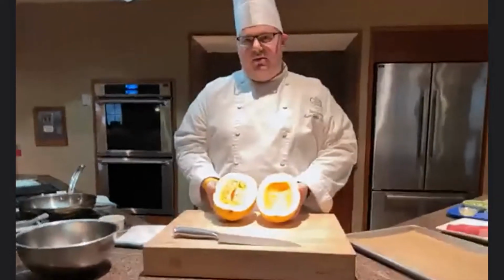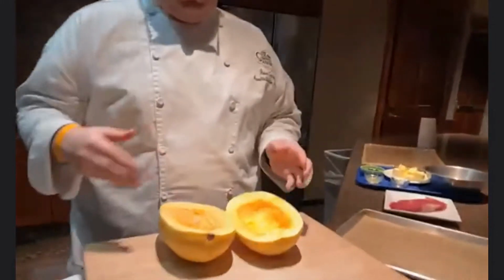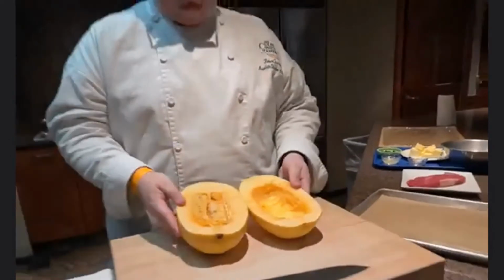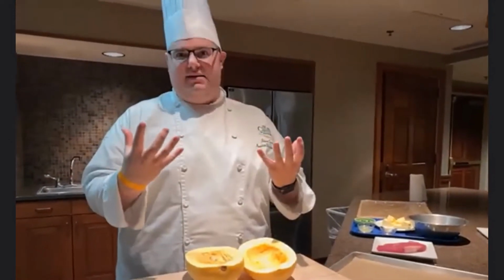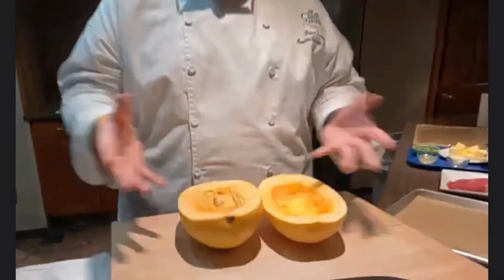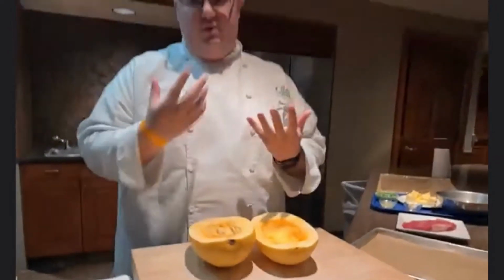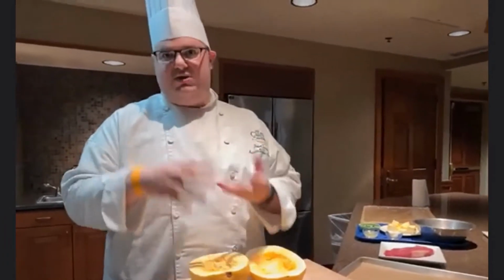There's a couple of ways that you can approach getting into your spaghetti squash. Some people like to cut them into rings, keep them in a circle that way. For the application that I want to do today, I really want to highlight the long strands and the spaghetti technicality of the squash itself. So keeping it in this half shape format is going to give you longer strands to work with, and it's going to have a little bit more of that spaghetti type consistency as opposed to cutting it into smaller circles.